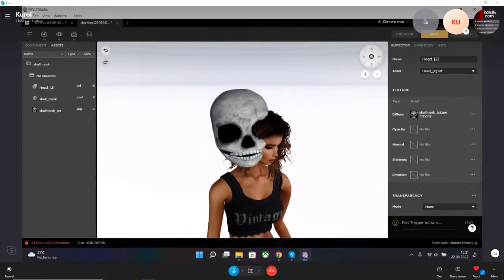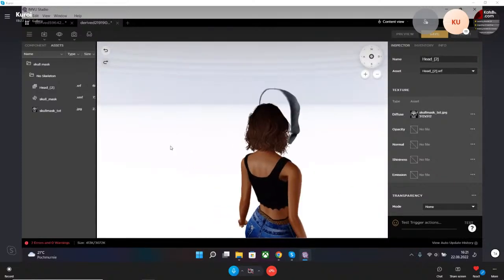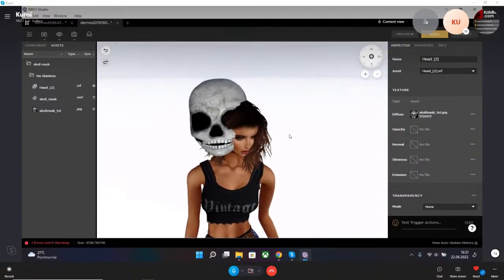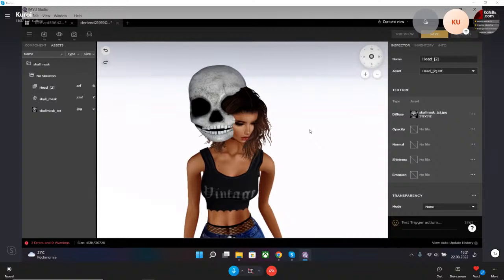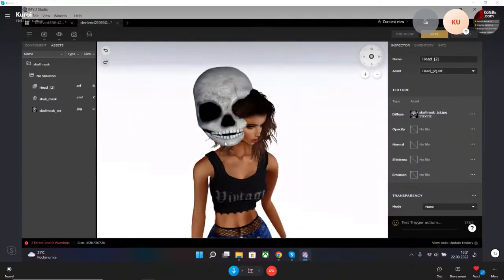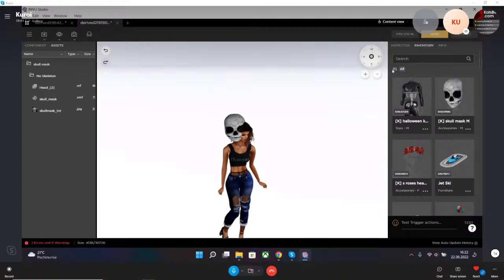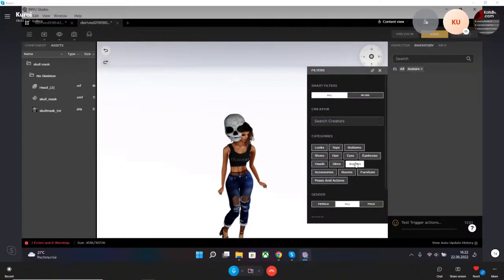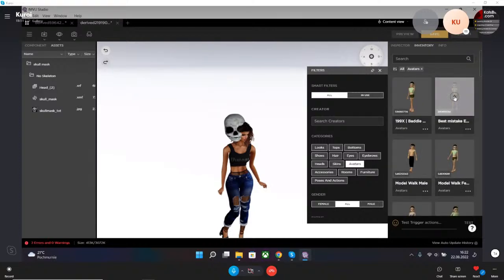That's actually quite interesting because this is one thing to watch out for. If you weight it to the wrong bone or you haven't weighted your product correctly, IMVU will default to female O3 master root. So the head, well, in this case, is the skull mask, will stay put whilst the avatar will move around because it's anchored to female O3 master root, which is at the avatar's feet.